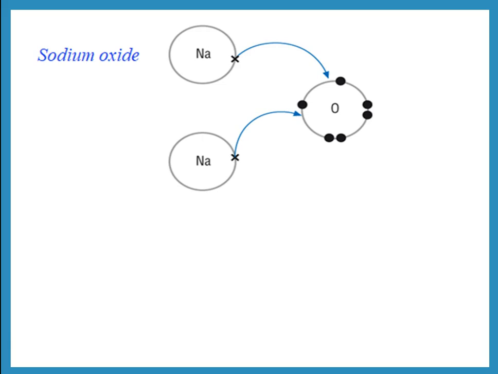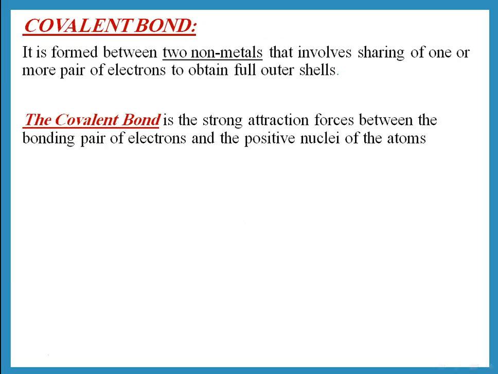Sodium oxide, we know that oxygen has 6, so it needs 2 electrons, but each sodium can give me only 1, so I need 2 sodiums to donate 2 electrons to the oxygen, and that means that I have 2 of the Na+ ions, and the oxygen has 6 of its own plus the 2 that it will take from the sodium ions, so that makes a -2 charge on the oxygen.